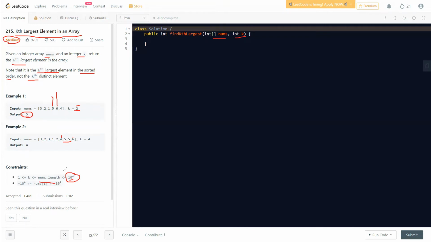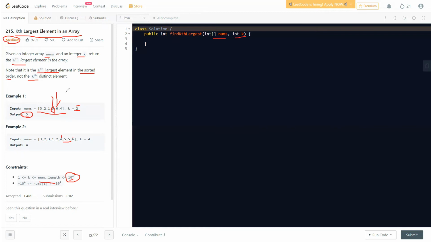The next solution that can happen is we can use a priority queue. Priority queue in the sense we can use a heap. I'm not using the min heap at first. Let's use a max heap in the first instance. If we are using a max heap, we add all these elements into our max heap one by one, and the maximum value will be at the top. Then after k minus 1 removals, we will find the next maximum value at the top of it, right? That will be our final answer. So that can be an approach to it.